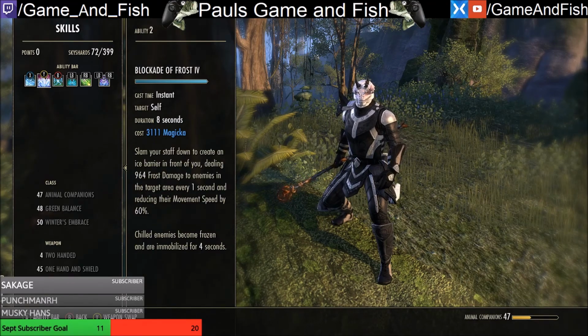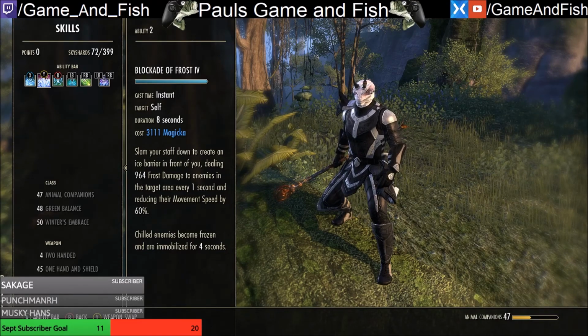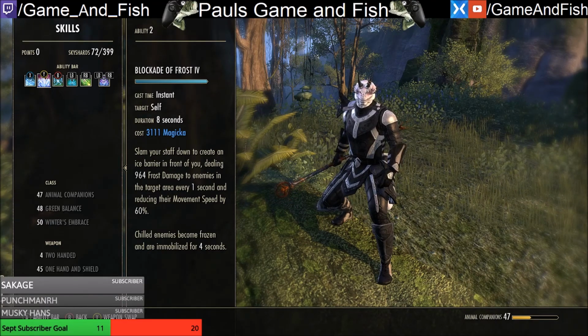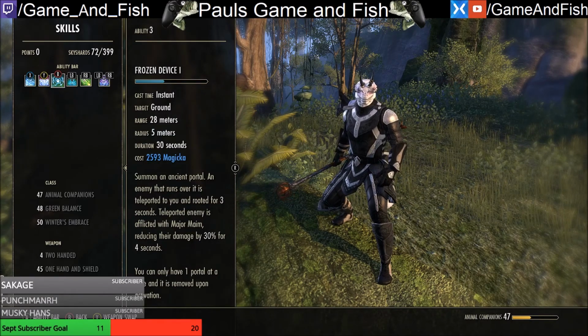Blockade of Frost, it's going to reduce the enemy's movement speed by 60%, and if they're affected by Shield Witch, Blockade of Frost, Gripping Shards, light attacks, and heavy attacks, and all proc shield, you're going to immobilize them for another 4 seconds. Frozen Device will teleport an enemy to you.